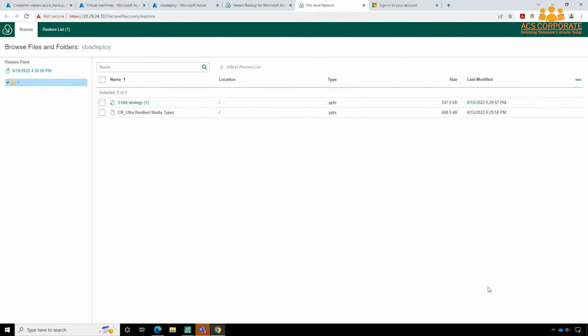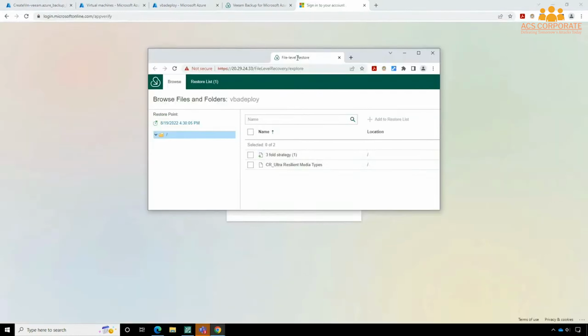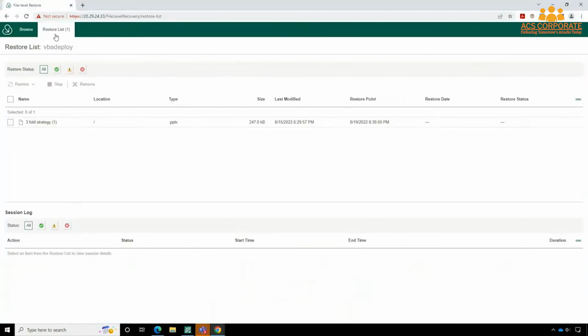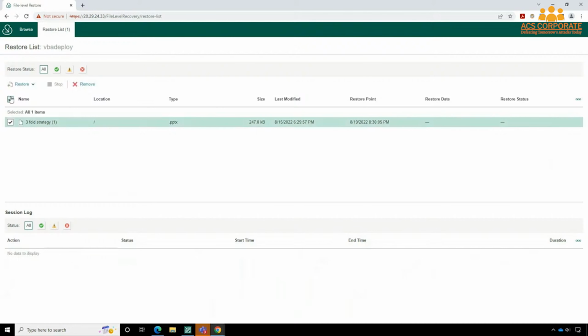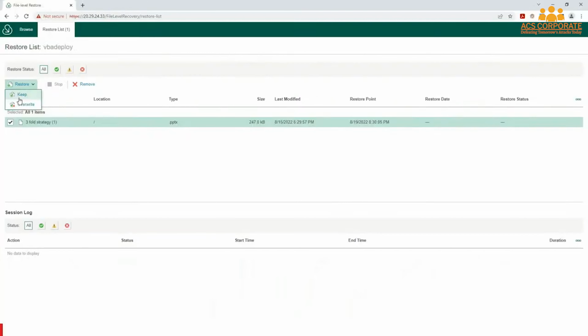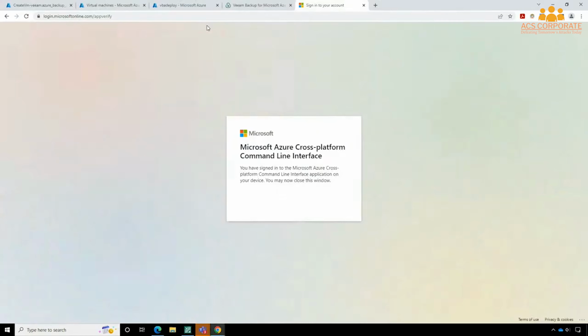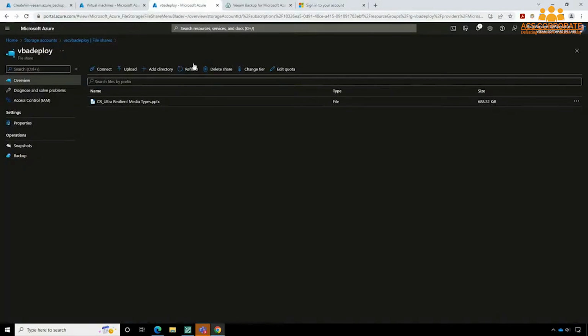And did I lose the option here? I lost it. Go to restore list at the top. Oh, yeah, thank you. Sometimes you need an extra set of eyes. That's right. Restore it. And it does have some interesting handling. If it's there, it'll keep it or overwrite it, but it doesn't matter because I know it's not there. Then from there, we should go back to VBA deploy, and it probably will just pop right in there. Look at that. Wow. All right.